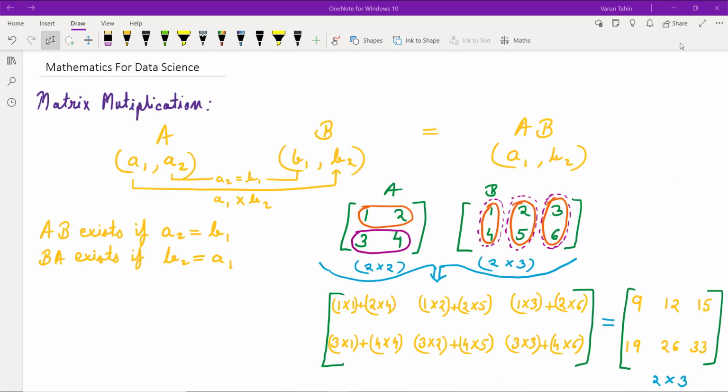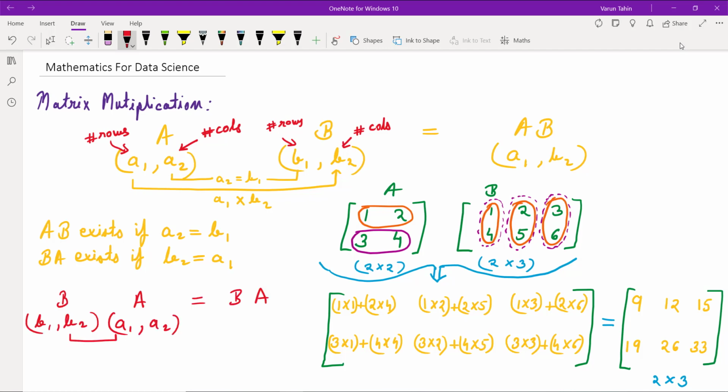Now let's look at how two matrices are multiplied. Let's say that matrix A has a dimension of A1 and A2. That means A1 is the number of rows and A2 is the number of columns. Now when A is multiplied by B, which has a dimension of B1, B2, that is B1 is the number of rows and B2 is the number of columns, then they can only be multiplied and the resultant matrix AB can exist if A2 is equal to B1. Got it, guys? As we have discussed previously also, the number of columns of the first matrix should always be equal to the number of rows of the second matrix in order to multiply both of them together.